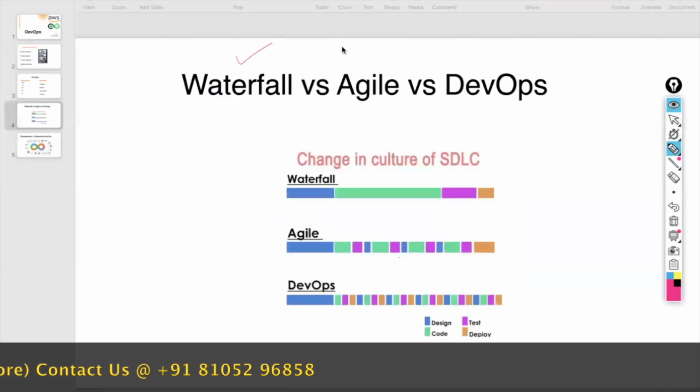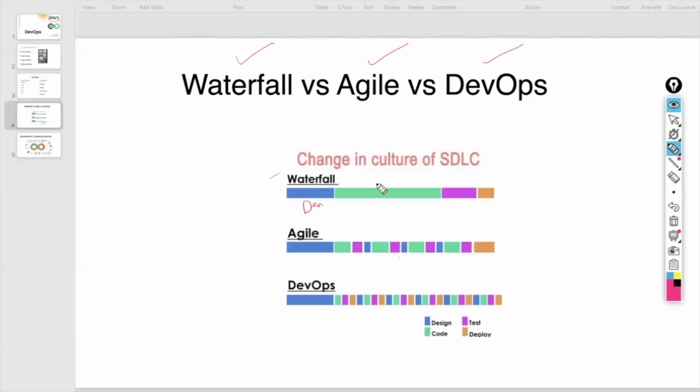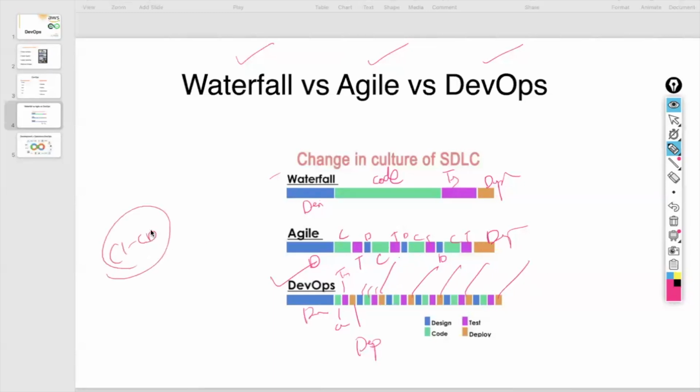If you observe the differences here, waterfall versus agile versus DevOps. In waterfall, we need to design the application, then only you write the code, then test the application, and finally deployment. In the agile methodology, design, code, test. Again, sprint 2, design, code, test. Sprint 3, design, code, test. Finally, deployment. But in DevOps, you design the application, you write the code, you test the application, and you do deployment here. Again, next sprint, design, code, test, deployment. As soon as you come with a new sprint, deployment will happen. We are achieving this using CI and CD tools, continuous integration and continuous deployment tools like Jenkins.